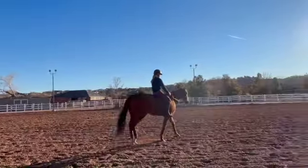You might need to pick it up and say, hey, pay attention. Come back around this way. And then if I want her going that way, I'm gonna completely release this leg and push with my outside leg. That way. Good girl.